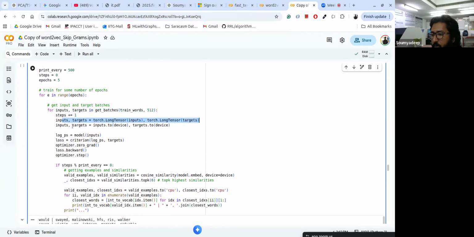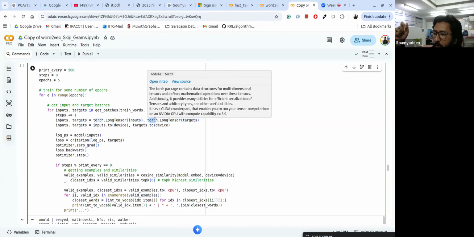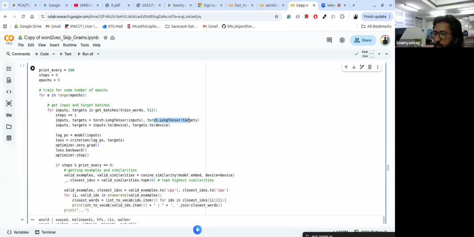typecasting them into long tensor, because PyTorch wants this. At least I'm not sure about inputs, but targets is something that PyTorch always wants in long tensor form. Whatever your final output, ground truth output, PyTorch always wants that in long tensor form. I think you can also remove this, but just for the sake of completion, I've written this.